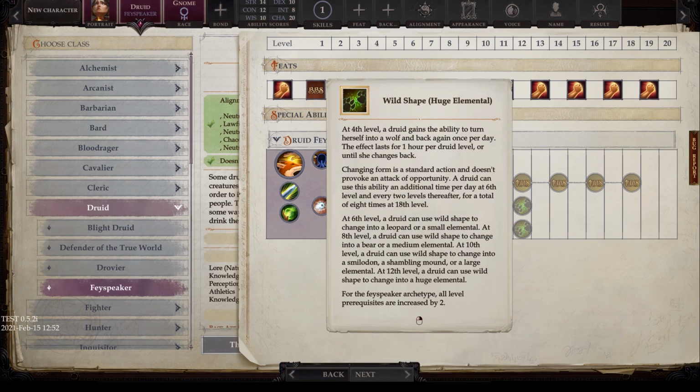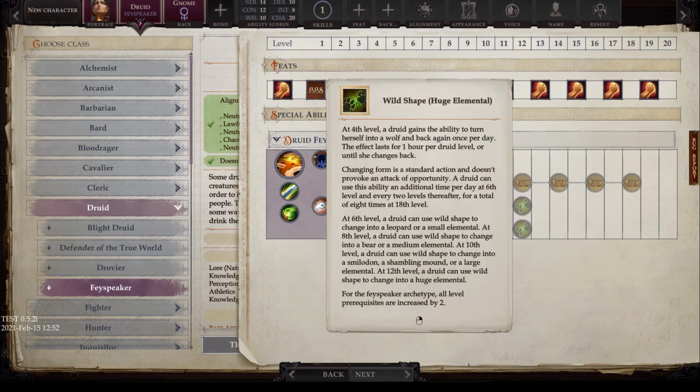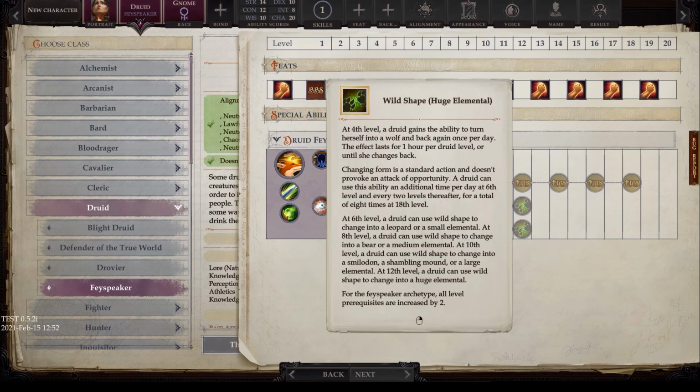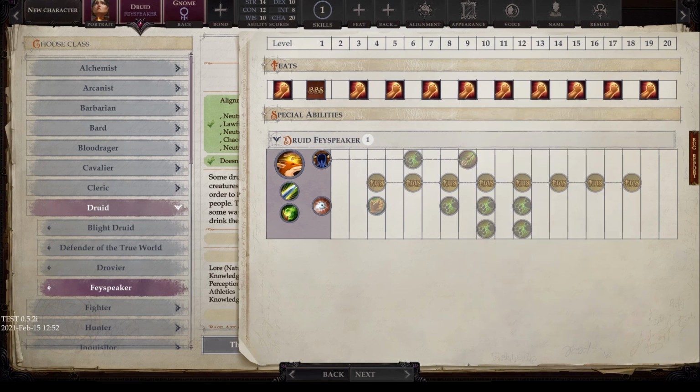Now, it says the Feyspeaker, all prerequisites are increased by 2. So I don't know if this is calculated here or not, because here it says 12th level Druid can use the Wild Shape change to Huge Elemental. This may mean it's 14, and this is a typo. So just do note that. The descriptor says all prerequisites are increased by 2, but it is not shown on this graph, so this may be shifting over. Okay, let's go on.